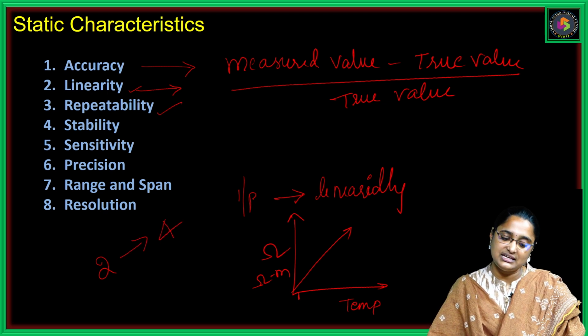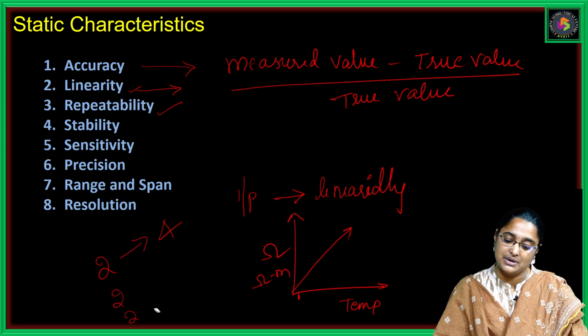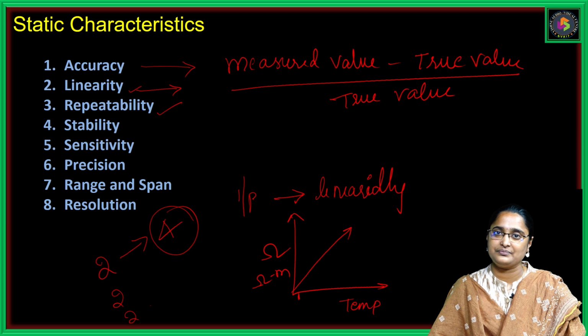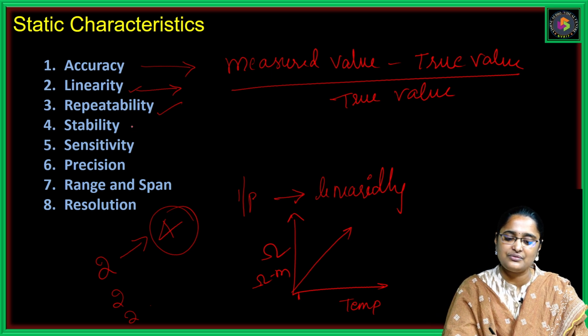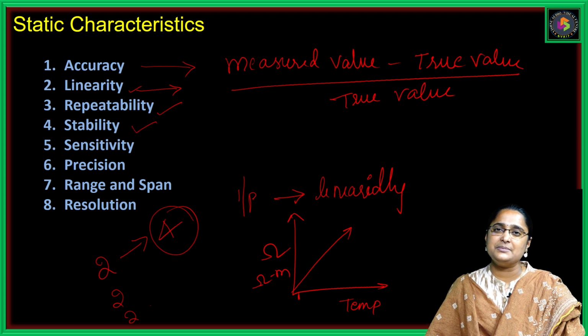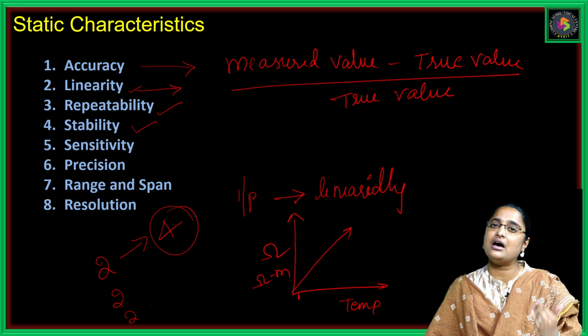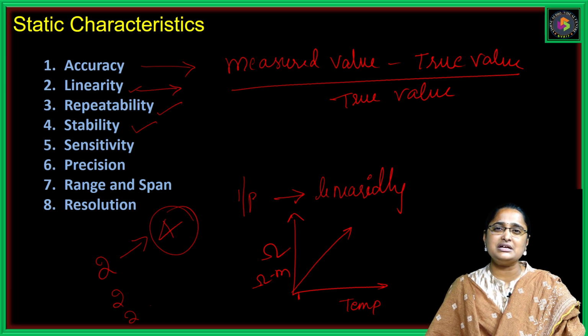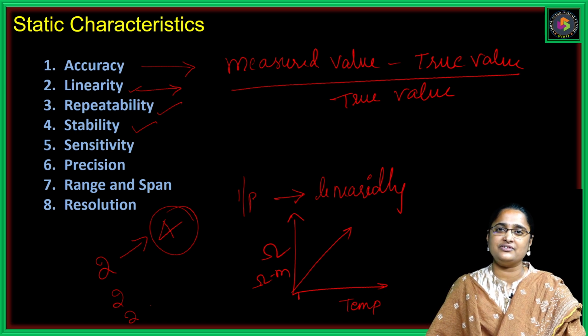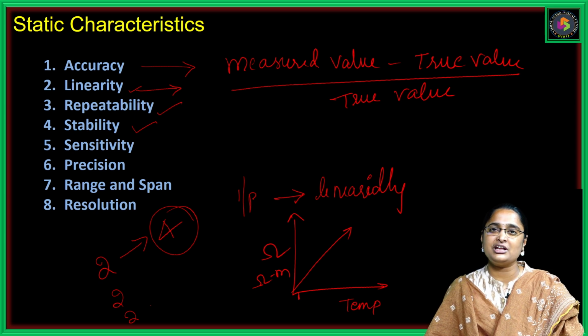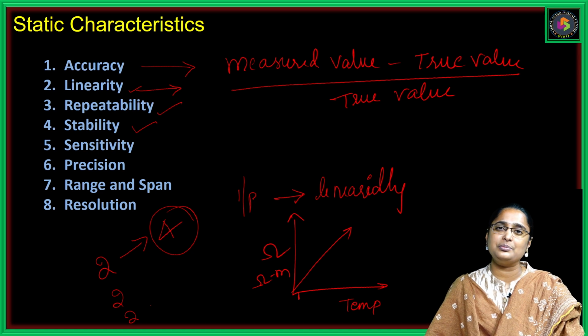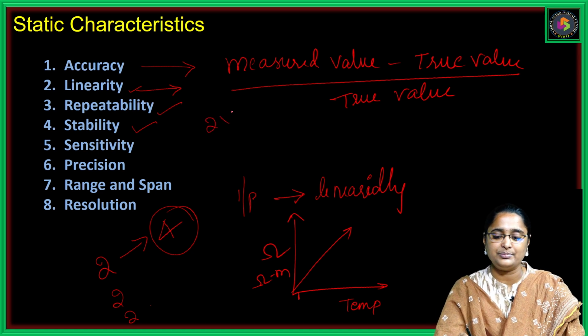So whenever I give this 2 under the same conditions multiple times, my system has to give me the output as 4. Okay. Now we have stability. Stability is that characteristic of a system that tells how stable the output of your system is. For example, I am measuring some voltage from a device. The first time I measure, I got 2 volts, so when I use a voltmeter, it showed me 2 volts as the output.